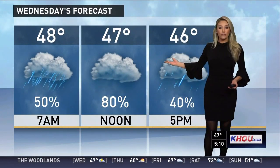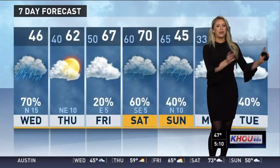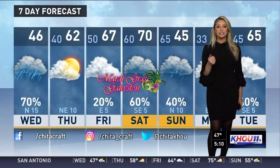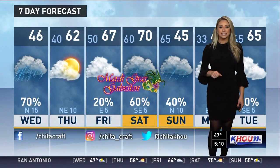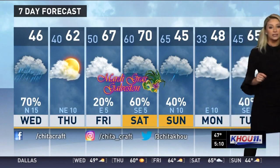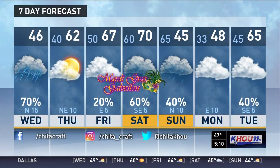40s in the forecast all throughout the day today, so it is going to be cold. Remember, we've been talking 60s and 70s, so a big drop in our temperatures today. We will see a nice little bump tomorrow, a little bit of that sunshine. It'll go a long way, right? And then rain returns for the upcoming weekend. If you are participating in any Mardi Gras activities, Darby, it is going to be a mess.